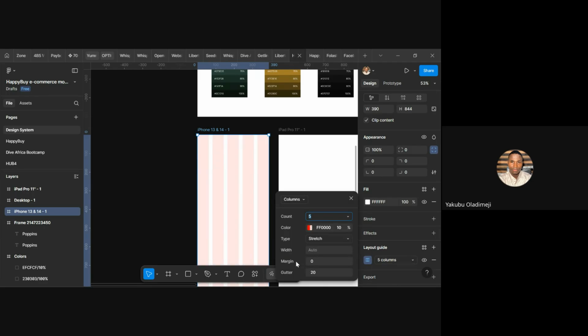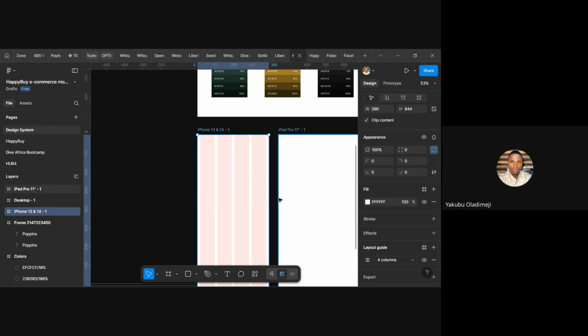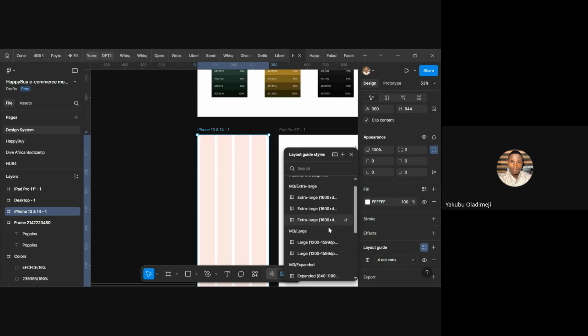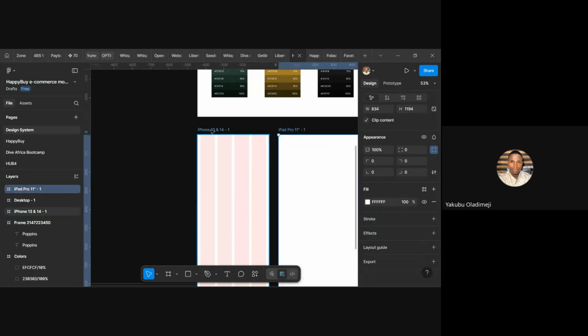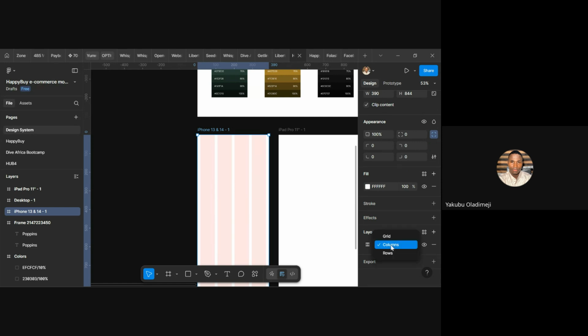Just set it. Our columns. So for your mobile, let's set the count to be 4. Our margin should be 16 or 24, anyhow you want it. And our gutter should be 16 too. So you can remove it.